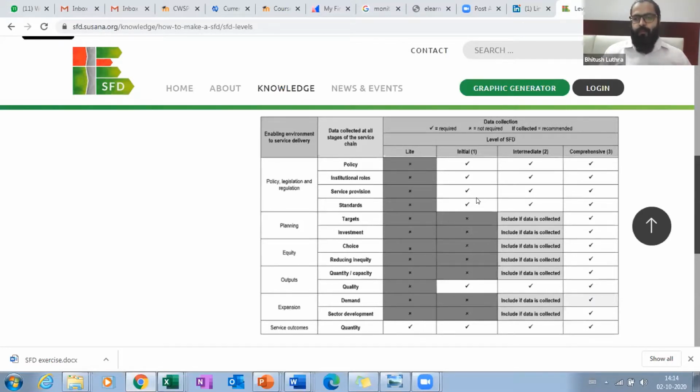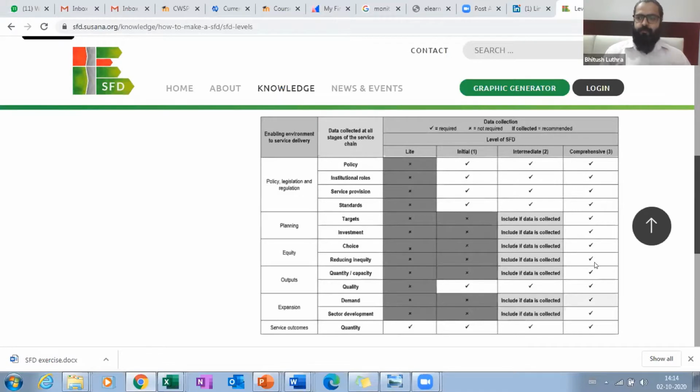If you're writing a level 1 report, you need policy level things, but you don't need planning, equity, outputs, and expansion. In intermediate, you can include them if you have the data, and comprehensive is the most expanded version of the report you could write. It can go into 100, 150 pages as well.